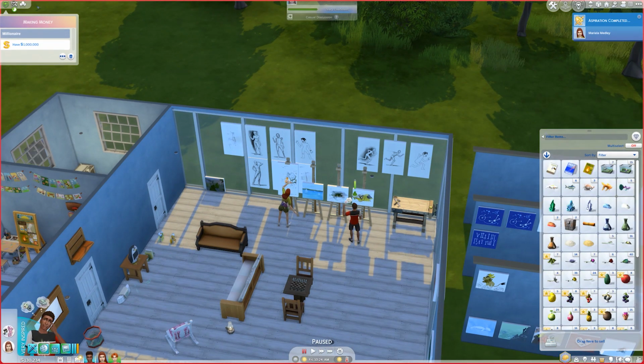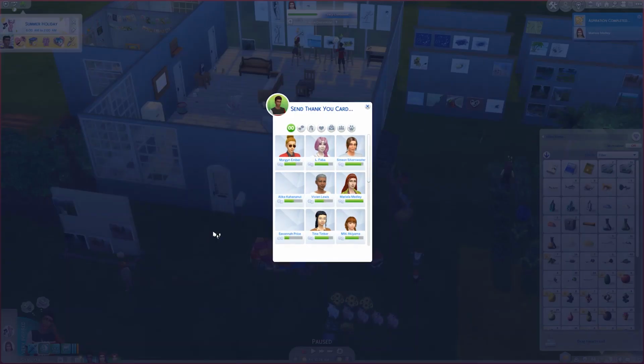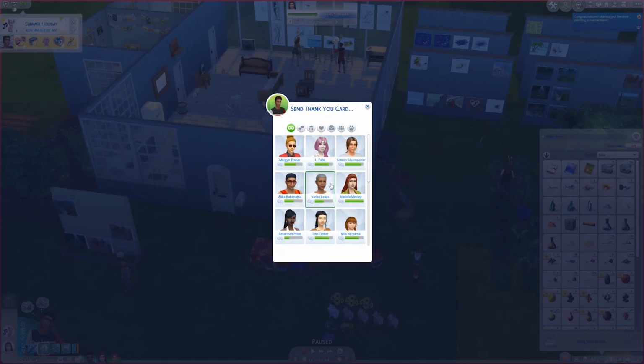Okay, so he has got 1 chair done, and he should come over here and be thankful. Send thank you card. Oh, I know, that's her mail. I think she leveled up for her magic. Once you get to level 2, they send you a care package, and that gives them the wooden gnarled broom and a... I'm trying to think of the word. The one that they... Familiar. And I think an apple. So we'll just have him send some thank you cards.